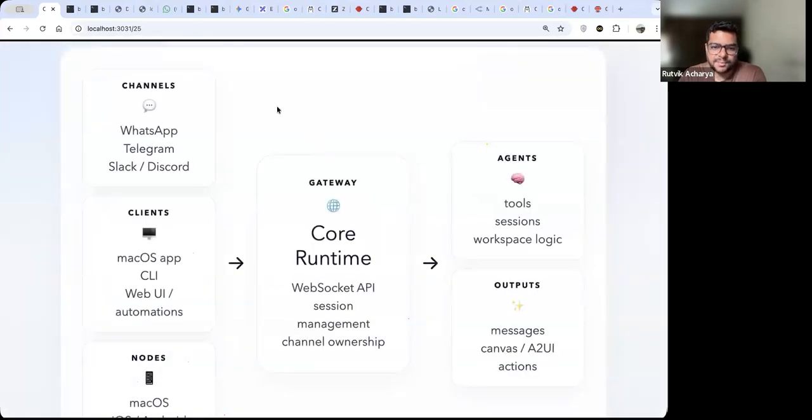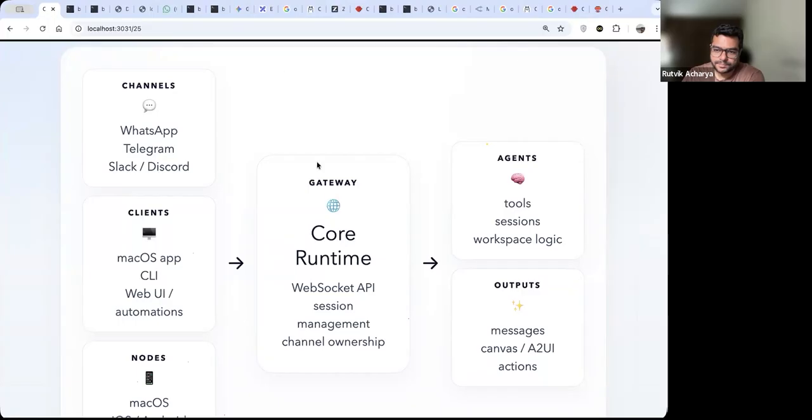This is the architecture. Everybody, please spend a minute here. You are able to have connections on your personal apps, on your corporate apps as well. These are the clients where it is hosted essentially. So macOS or your CLI, web UI, wherever you prefer it. Then this is the core gateway. This will manage your WebSockets, the session, etc., etc. We are giving LLM access to all of it, right?